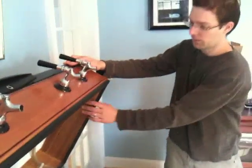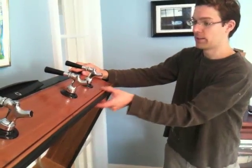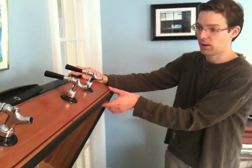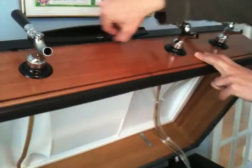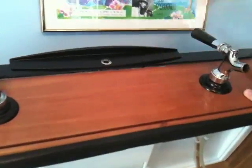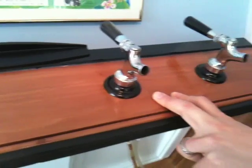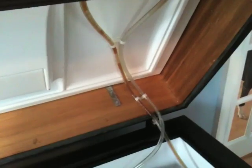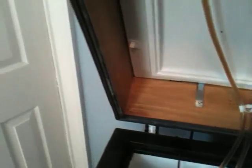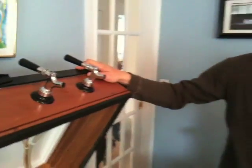What I had to do to make this kegerator work was, number one, add this wooden collar. This is just some extra baseboard molding I had kicking around, so I built it up. You can see I sealed it with silicone so we get a nice tight seal on there. The great thing about that is I didn't have to actually drill any holes into the side of the freezer for my taps — so you get the tap space but you're not compromising the thermal ability of the cooler.